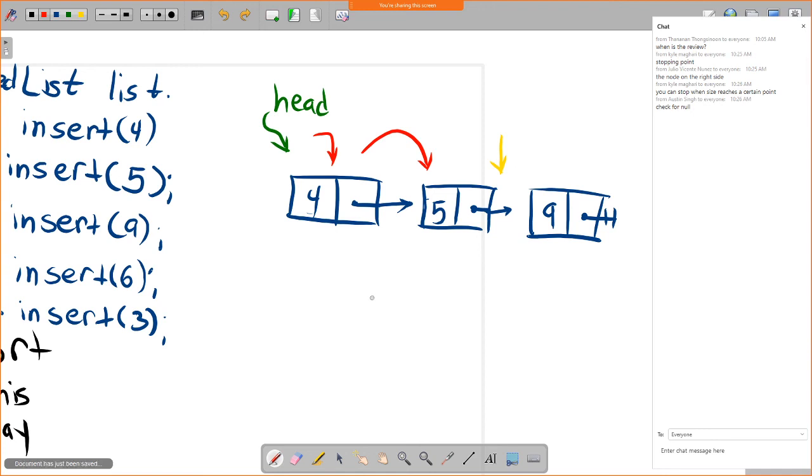So the first thing is, how do I check for that? It seems like the insertion works kind of normally if we want to put it into the list. But how do I know to put it somewhere now versus before? Before I was strictly just checking for null. What do I have to do extra now if I want to sort it?